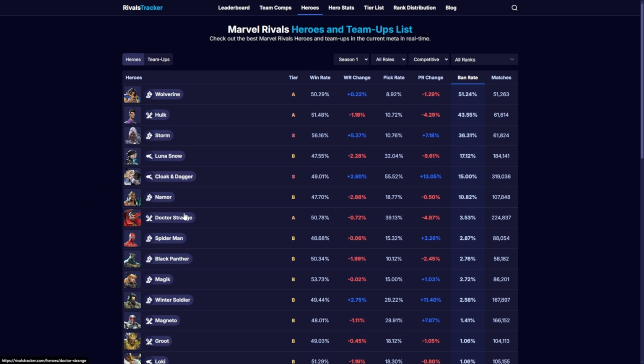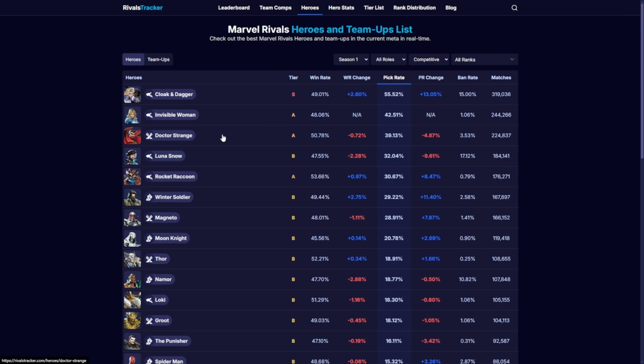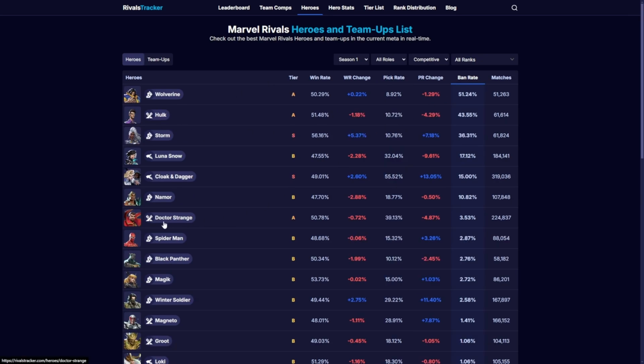Oh yeah, I forgot to mention Doctor Strange. You should definitely be playing this character. He's very beginner friendly in my opinion. The win rate with this character is pretty good. The pick rate with this character is top 3. The ban rate is not really that high, but again, he's sort of a threat.